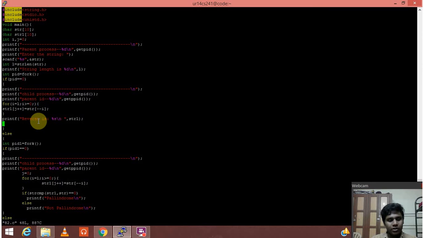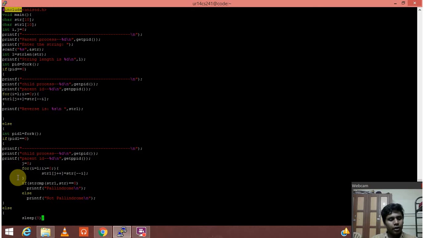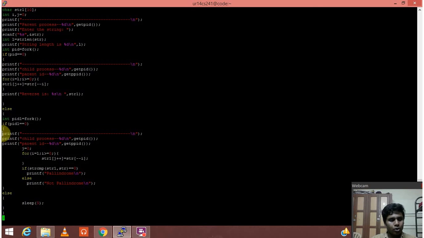Then the reverse of the string is created. Now I need to check whether it's a palindrome or not. So for i equal to l minus 1, i greater than or equal to 0, string[j++] is equal to string[i--]. So string concatenation, strcmp.